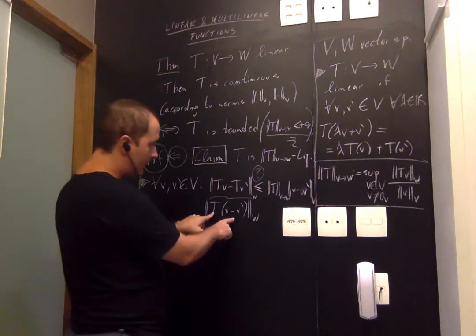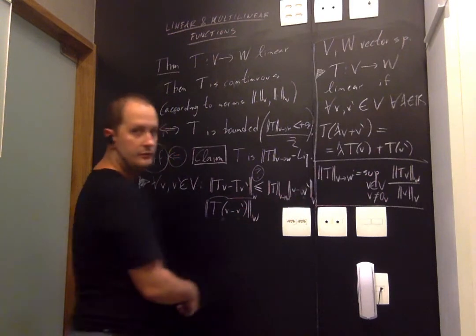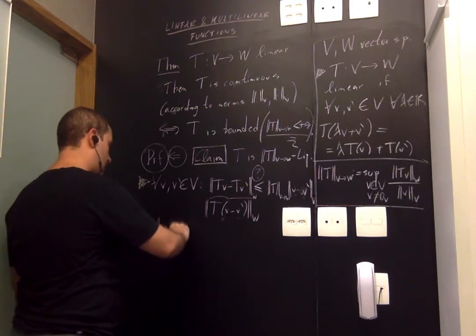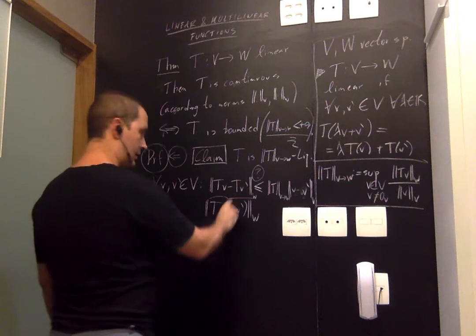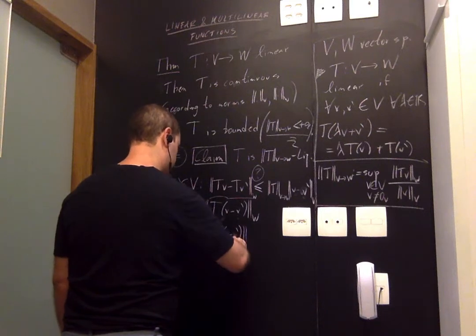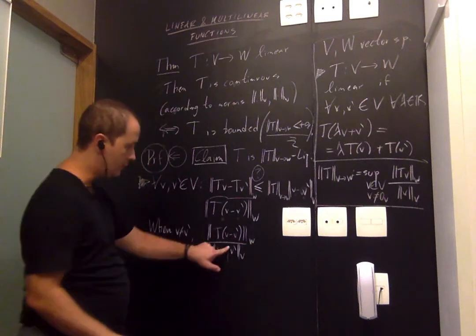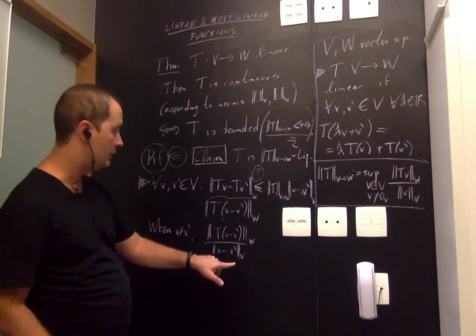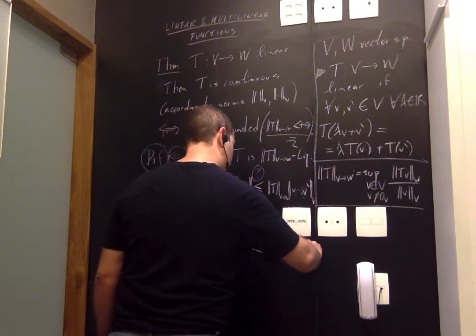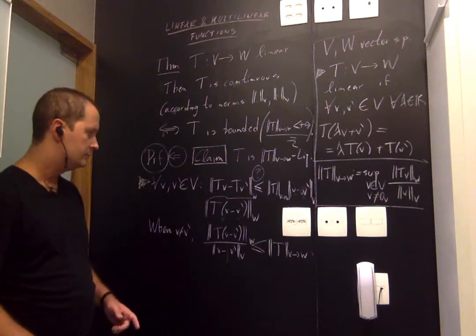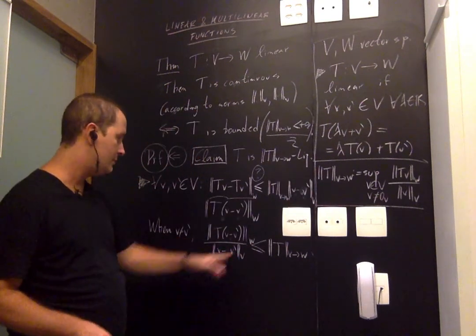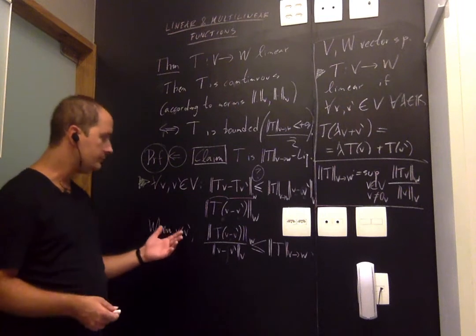So look at what's happening now. We're comparing T applied to a vector to the vector itself. When V is different from V prime, we know that this thing here, which is T of a vector divided by the norm of the vector, for all non-zero vectors is at most the norm of the transformation T. That's what this thing means. I know this is a sup, and here I'm looking at one specific vector, so it should be bounded by the sup. And now we're done.